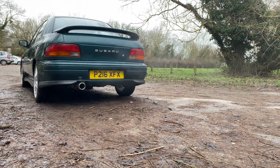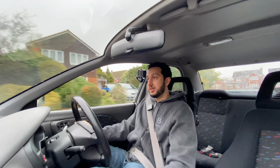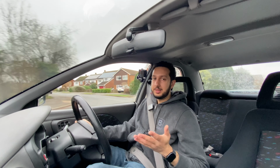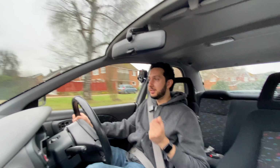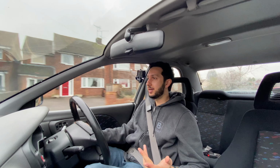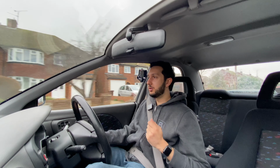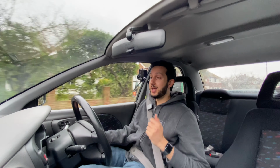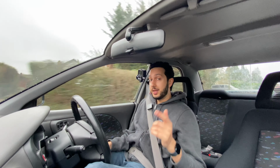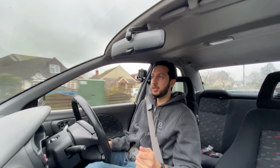So how does it drive? Well, it drives like an absolute dream. It's a 1996 car, and it really doesn't feel like it's that old at all. I'm a small-time classic car enthusiast, so I'm in and out of old cars quite a lot, so I can get a good feel for when we've got a good one, and this is definitely that. The engine sounds great, the gearbox is fantastic, and that's another point to talk about, the short shifter, which is also something included on the Prodrive car.